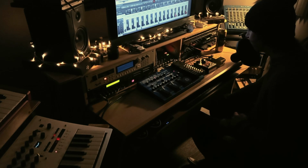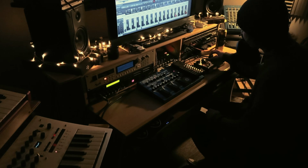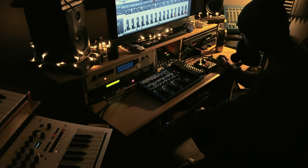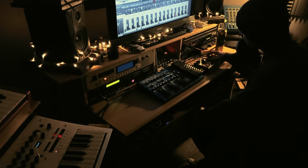it was into tape, and I drove the tape quite hard. I recorded it quite hot just to get the dirt and the grit from it. So I wanted to see if I could maybe try and replicate that with pedals. So we'll start from the beginning.